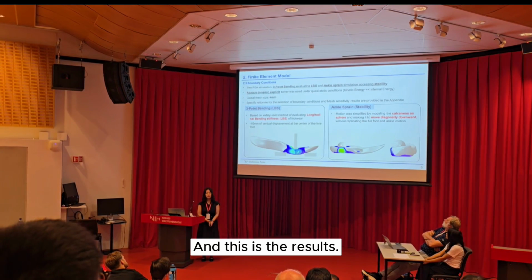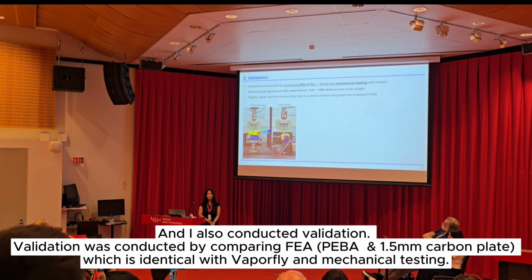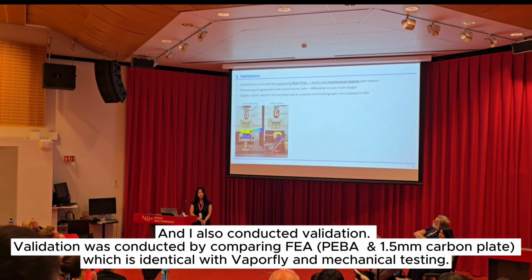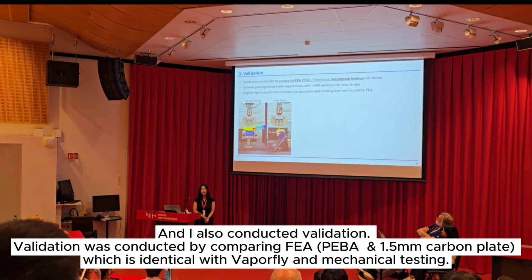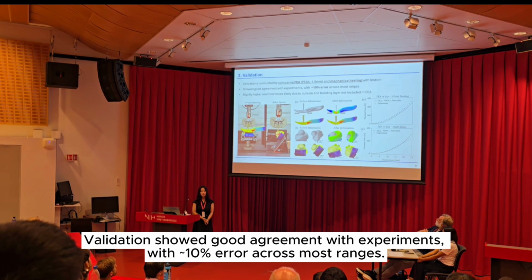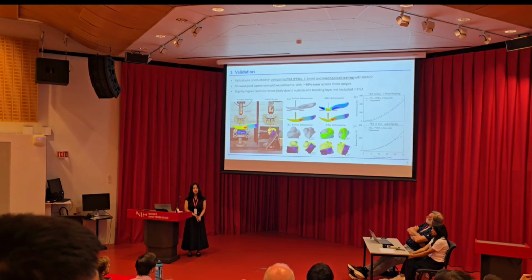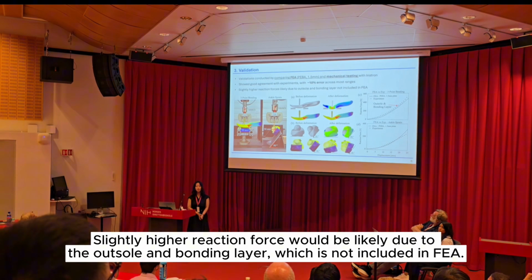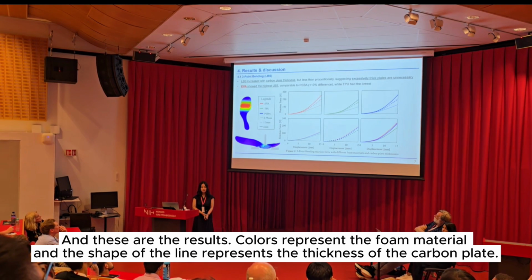And this is the results. And I also conducted validation. Validation was conducted by comparing FEA with PEBA material and 1.5 mm thick carbon plate, which is identical to the Vaporfly, and mechanical testing. Validation showed good agreement with experiments with about 10% error across most ranges. Slightly higher reaction forces would be likely due to the outsole and the bonding layer, which are not included in the FEA. And these are the results.